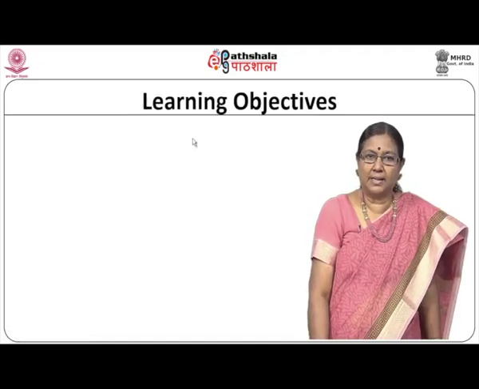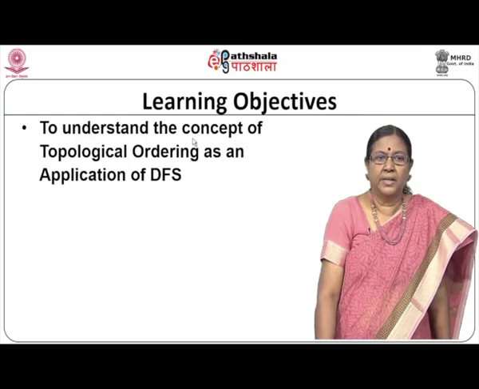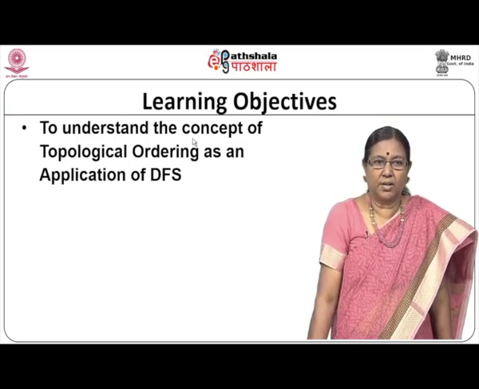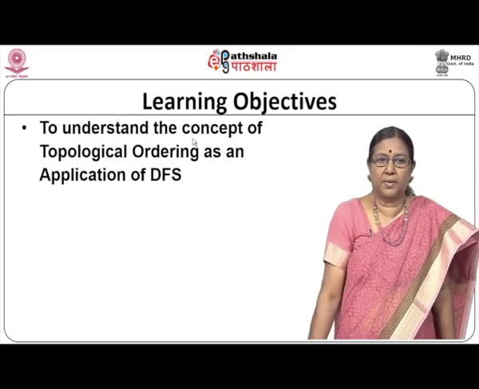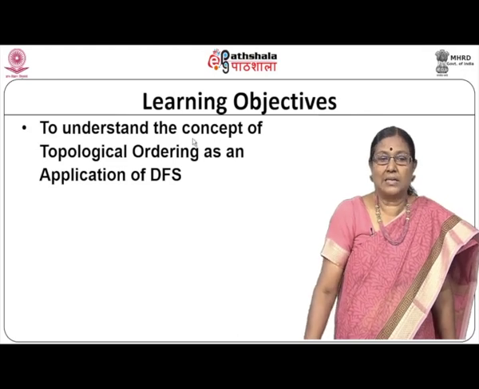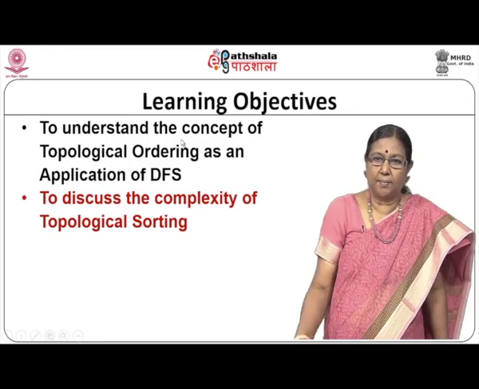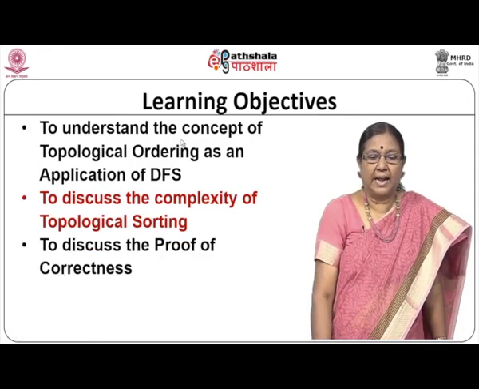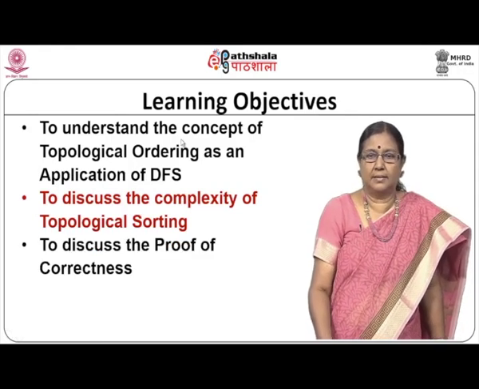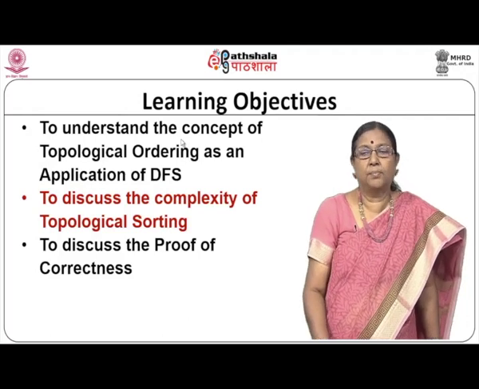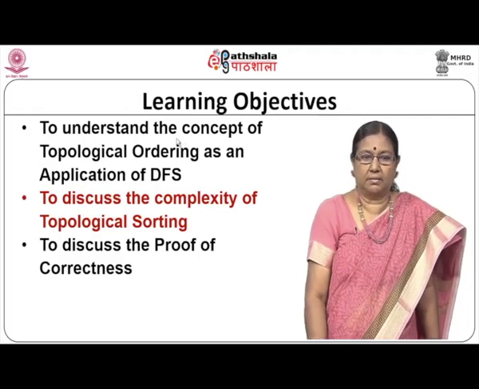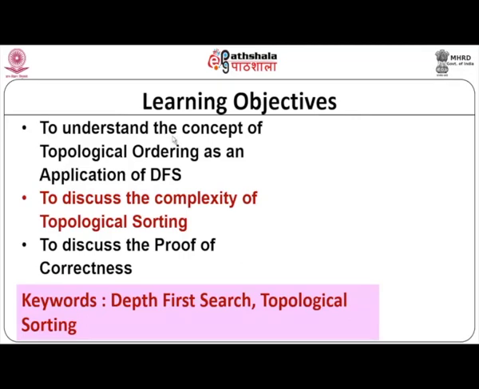Let us look at the learning objectives of this module. The learning objectives are to understand the concept of topological ordering, but now as an application of DFS or depth first search, and discuss the complexity of topological sorting. Then we are also going to discuss, to a limited extent, the proof of correctness of this algorithm. The terms here are obviously topological sorting and depth first search.